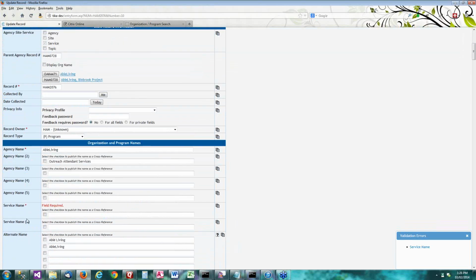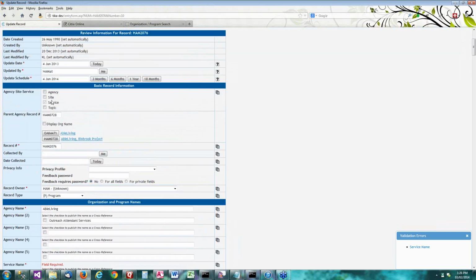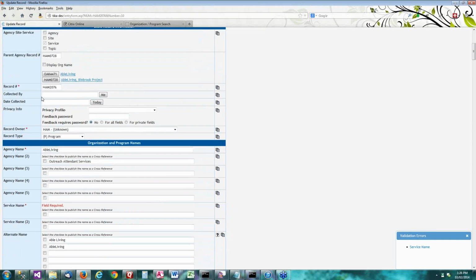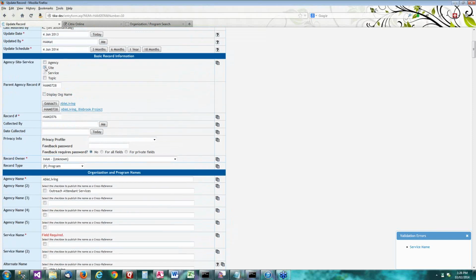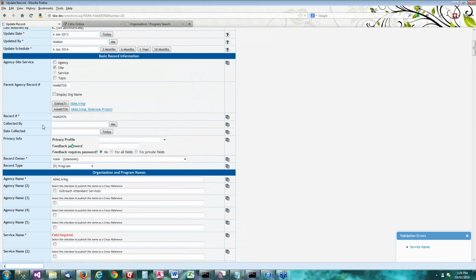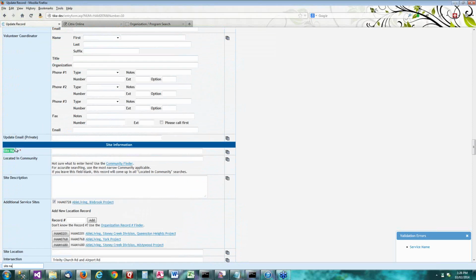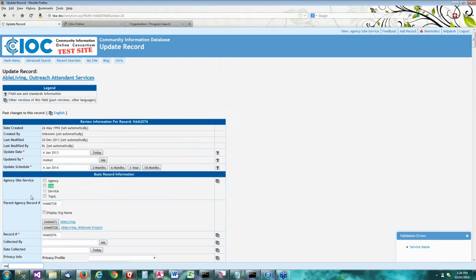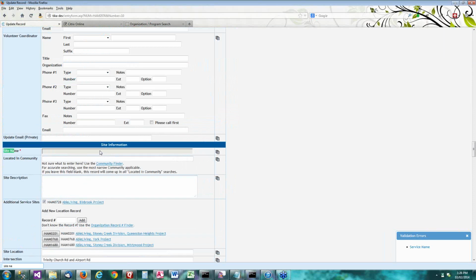So you can see here it says service name. I can't actually take the service out because it's being used that way, but if I did site, you could see with site name, here it's visible, and as soon as I take site off, it's grayed out. I can't edit it.